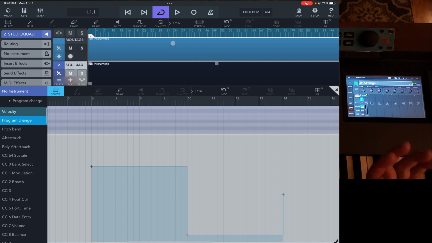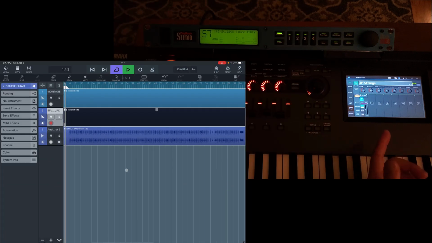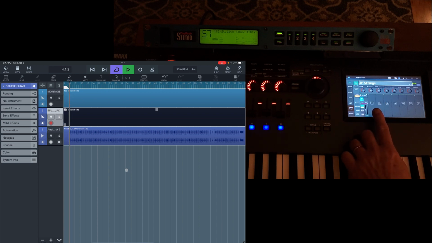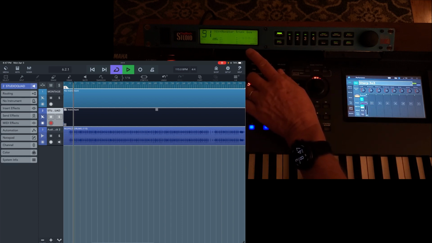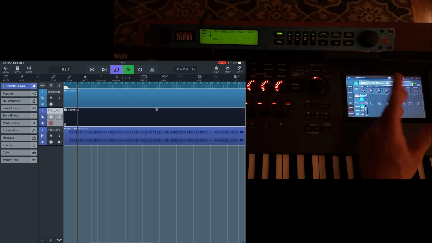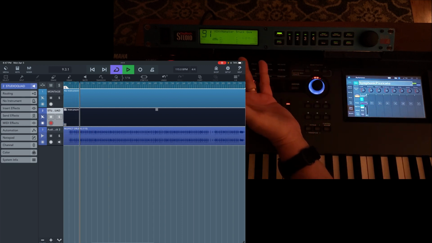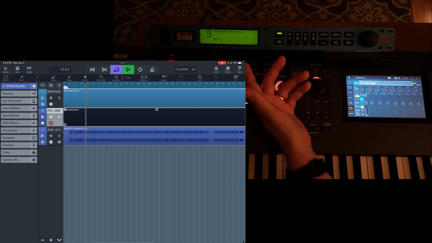So let's have a look at, I just have the drum track that's rolling with this. I just want to show you in the DAW, this is what it would look like. Okay, so if I'm doing this, you're going to notice here that the Montage is going to make a patch change. Okay, and then you can see here the Studio Quad is going to have a patch change. Okay, and then I did it again here just to show that you can make even more patch changes, and this is going along in the middle of the song. Okay, same thing here. Okay, and same thing here.